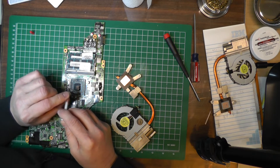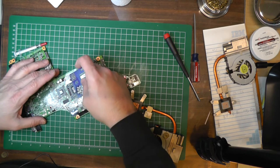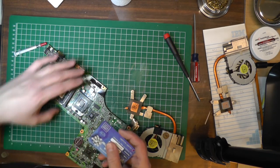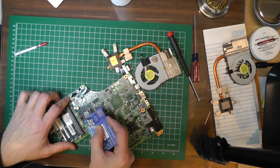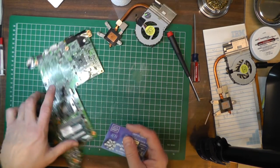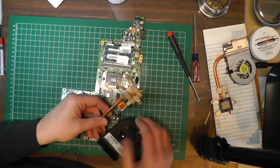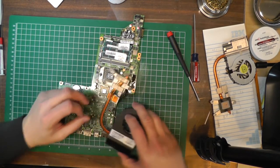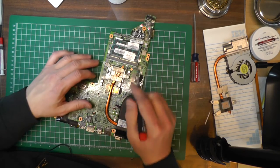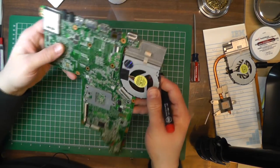Smash it on and let it ooze out — like the size of a pea. It seemed like they had way too much on there before. There's a fine line between wicking the heat away and having it make good contact with the processor and the heat sink. This should just mate onto here, and there are three screws here that need to line up. The CPU generates heat, the copper heat pipe pulls it down, the fan blows it over the heat sink and hopefully out the side of the case.